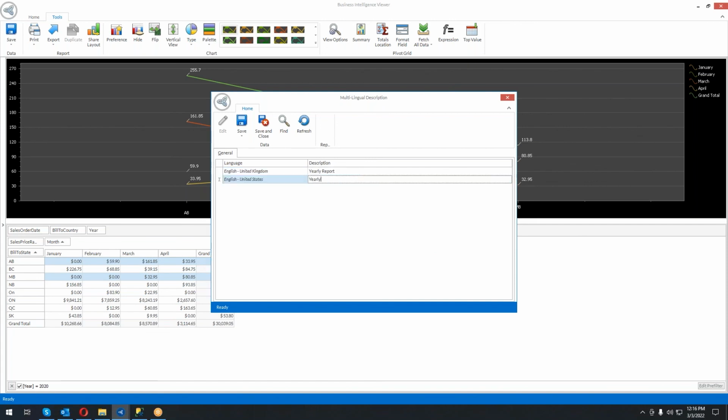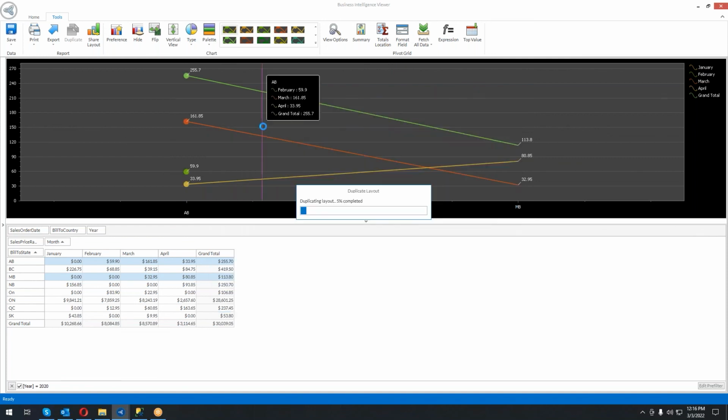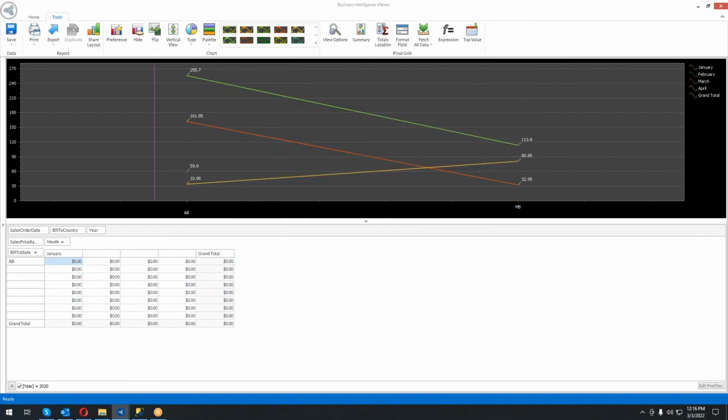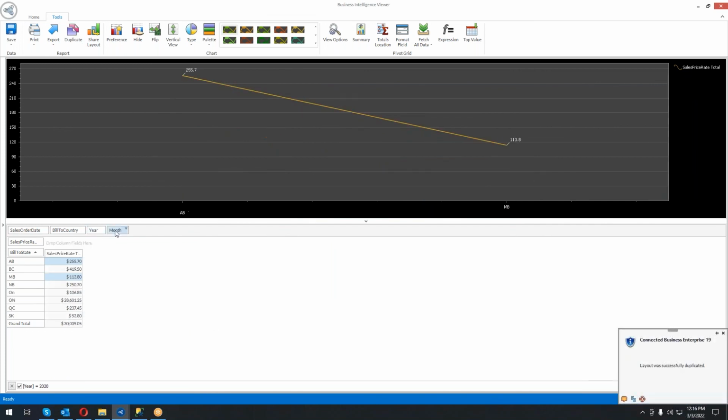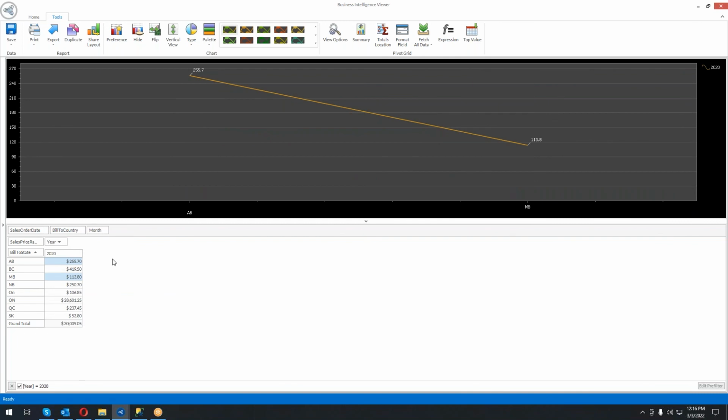So if they duplicate it, does that add another report onto the list of reports that they have? Yes. And then does that stick? In other words, is that always there from now on? Yeah.